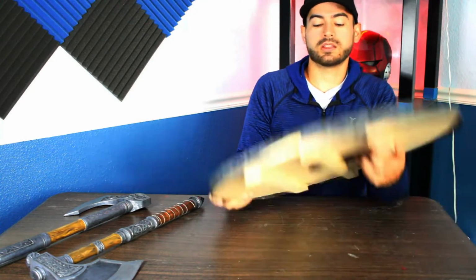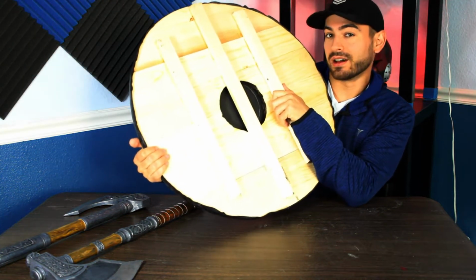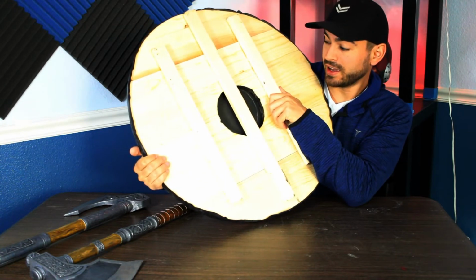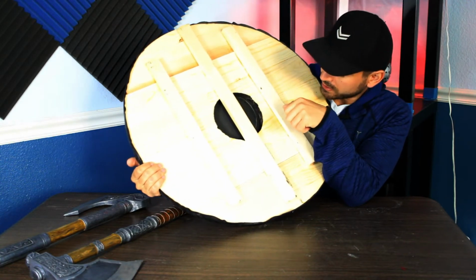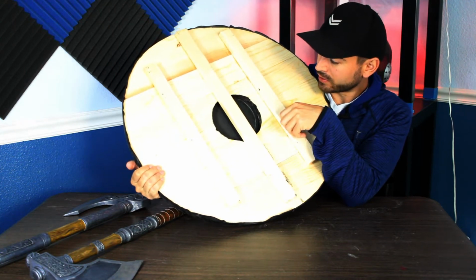Initially, I tried running a smaller piece of wood on the back and nailing all the boards together. It did not hold up the way that I thought it would, and it actually fell apart the moment that I picked it up. So that didn't quite work out. And hello, little spider friend.